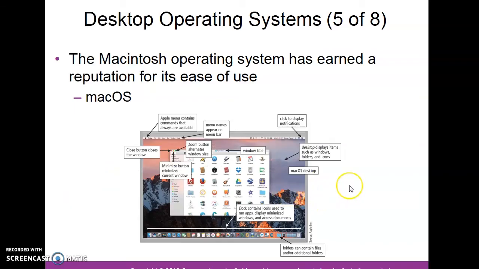So the following screens show the components of the macOS user interface. Macintosh is installed on Apple computers such as iMacs, MacBook Pros, MacBook Airs, Mac Pros, and Mac Minis. The user interface contains components such as the dock, icons, and windows. The Macintosh user interface begins with the desktop, and many Macintosh programs and apps contain common elements, as you can see in the figure here.